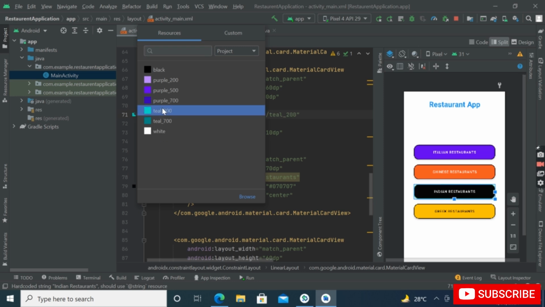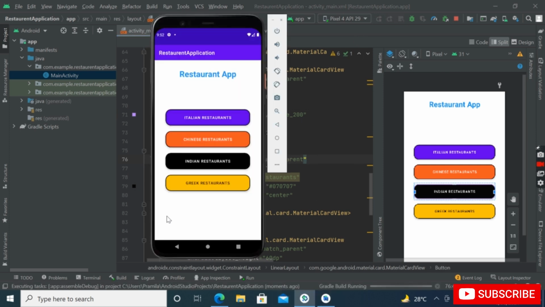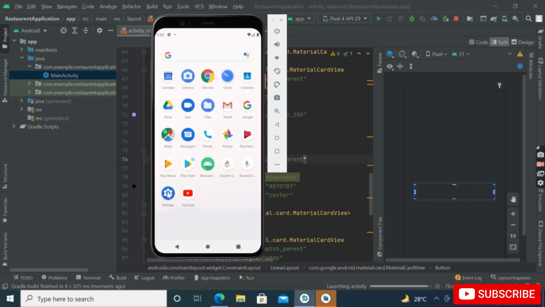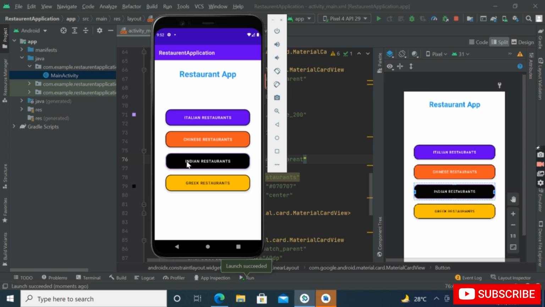So let's give this one or this one and run this again. So purple border is here.